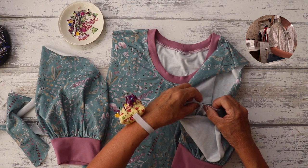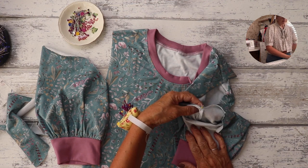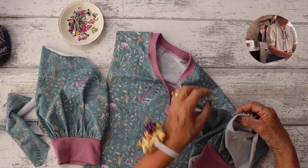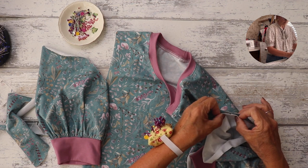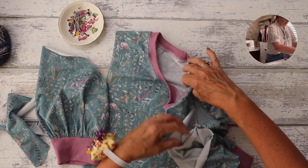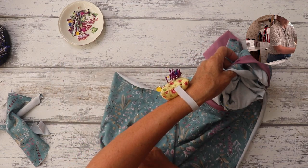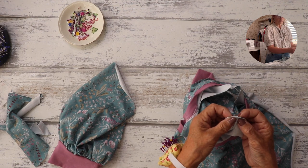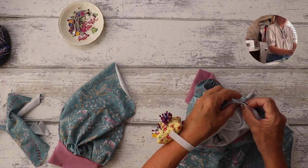match up right sides together, match them up, pop a pin in that join there, and then we have the front, which has one notch, and the front of my sleeve should have one notch, so I know I've got the sleeve on the right way. I'm just going to pop a pin in there, and then I'm just going to pull the sleeve through and we have a notch on the shoulder point of the sleeve, and we're going to match that up with the shoulder point of the bodice.